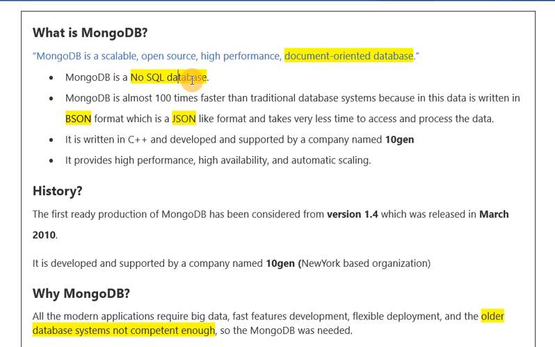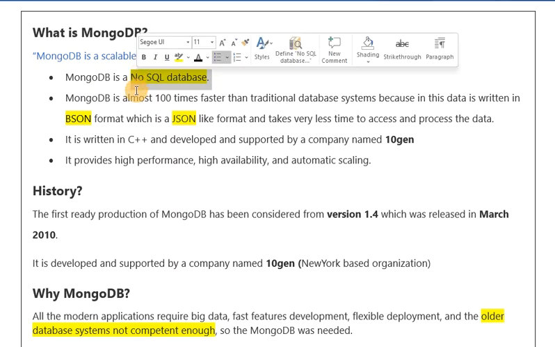But in the case of MongoDB, this is not the situation. Here we are not going to write those queries just to create the structure, because it is a document oriented database. Here we are not going to create RDBMS-style tables, rows and columns. We will create the same thing but in a different way, which will look document oriented, because we are going to create documents here, and those documents will be in the format of JSON. We are going to see that. So what does NoSQL database mean? NoSQL means we are not going to use the traditional SQL statements here. Due to this, it is called a NoSQL database.